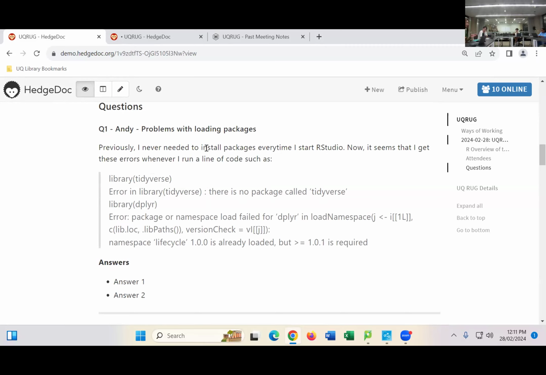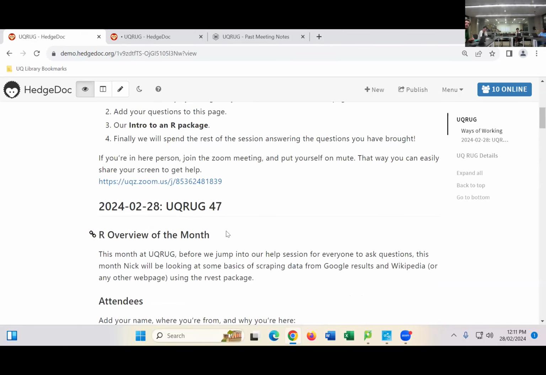But hopefully it shows you some of the extra things that you can do in R that you may not have thought of, or maybe you'll think of better ways to do the same thing that I've done, because there's definitely better ways. So the promise that I put forth is that I was going to show some of the basics of scraping data from Google and from Wikipedia using the rvest package. Now, I made a bit of a false promise there. Google is actually quite hard to scrape data from. It used to be easier, and old code that I'd used in the past doesn't work anymore. So I'm going to show some alternative things instead.